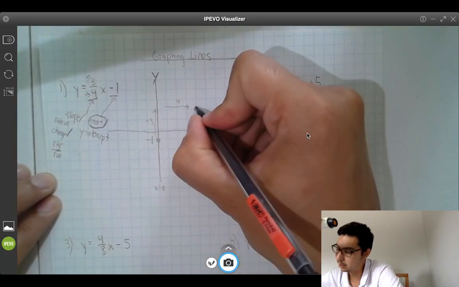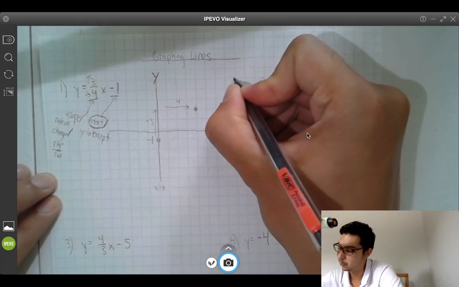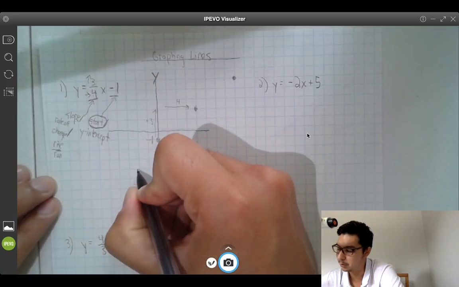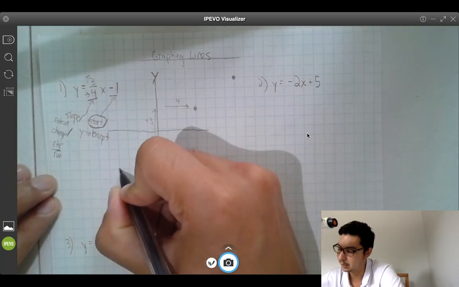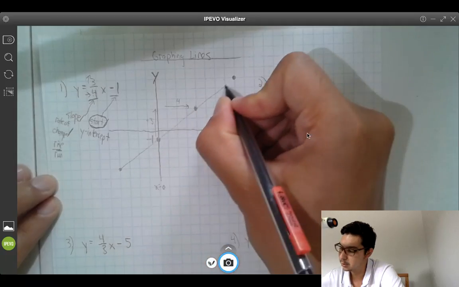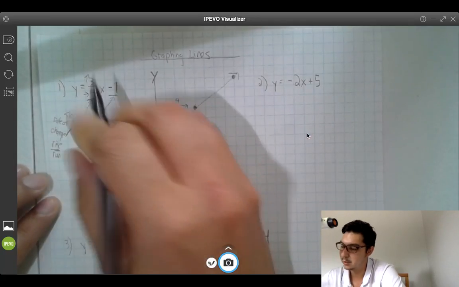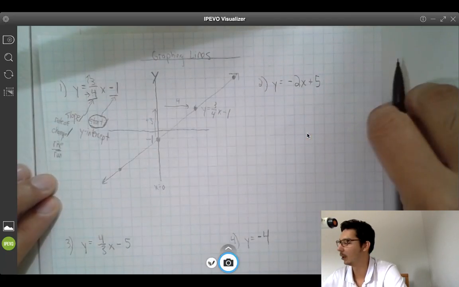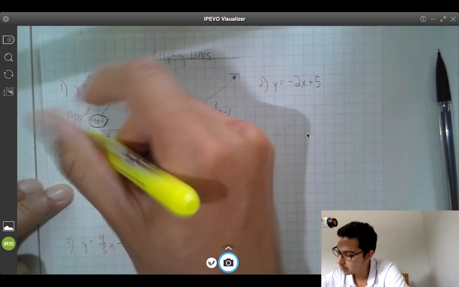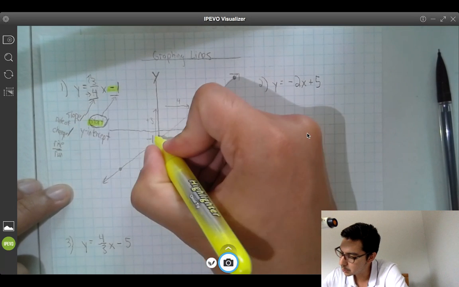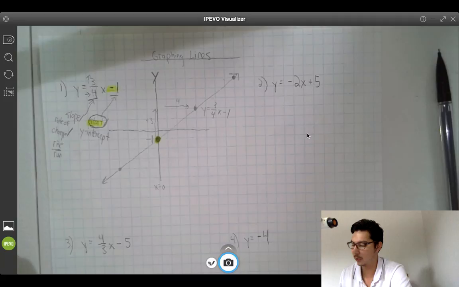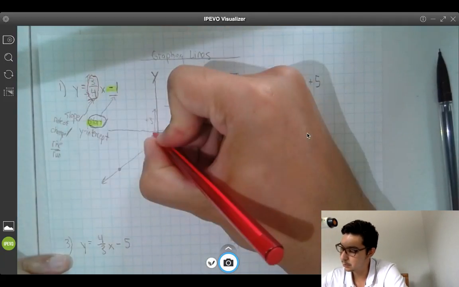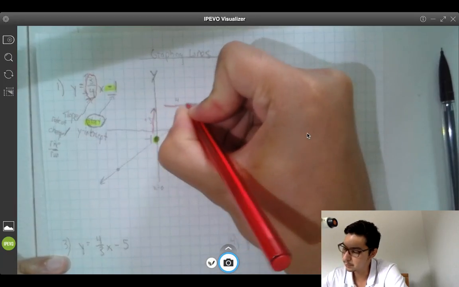And you could keep going if you want to. You can go up 1, 2, 3 over 1, 2, 3, 4. You can make as many points as you want. And you can even go backward. You could go down 1, 2, 3, left 1, 2, 3, 4, because they all should line up. And then you connect it. And there is that equation, y equals 3/4 x minus 1. Starting at -1, I'll highlight that. It starts at -1, is that point right there, and then use the 3/4 for the points. So this right here, you use to get all your other points.